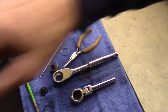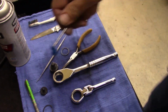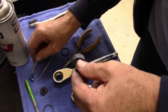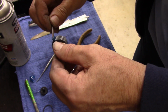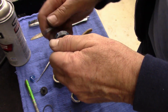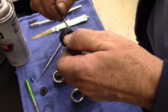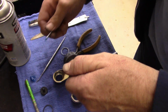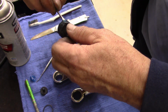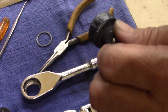Let's get some grease here. The ratchets. It's a fine tooth, so pretty decent little ratchet, except for the pawl and spring in there. That's pretty cheesy. What is it? I believe it's a Stanley, but still, made not too bad. Let's see if I can get the camera a little closer.